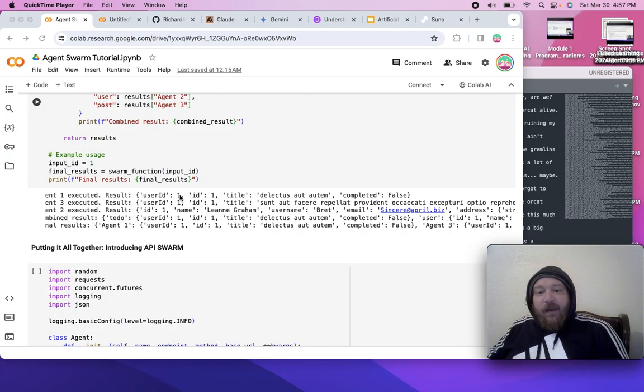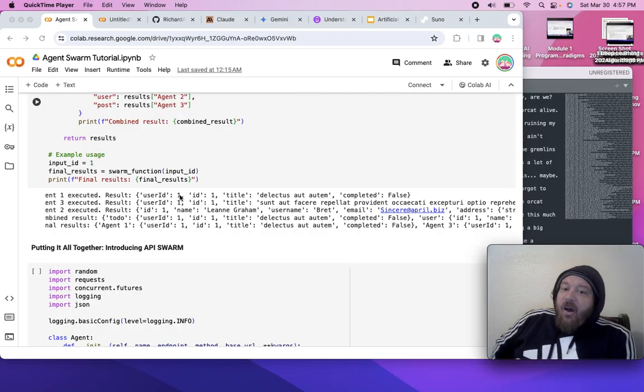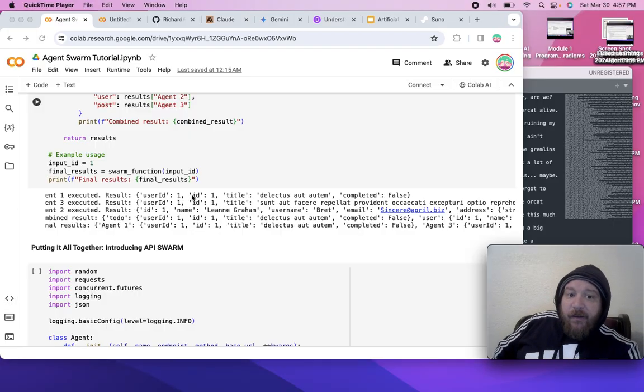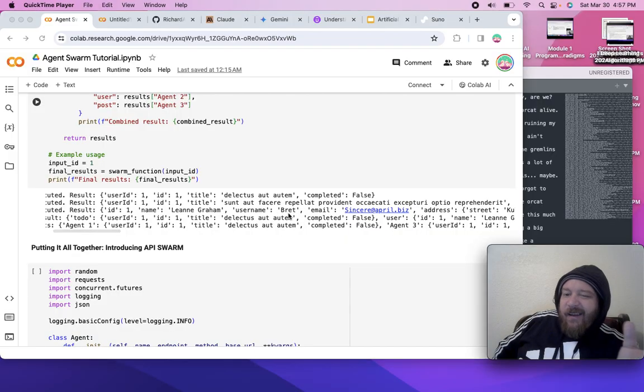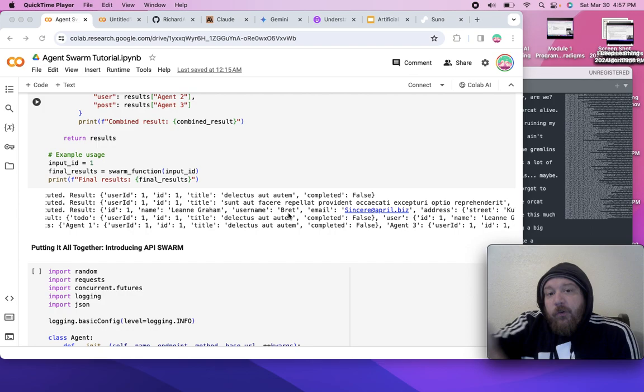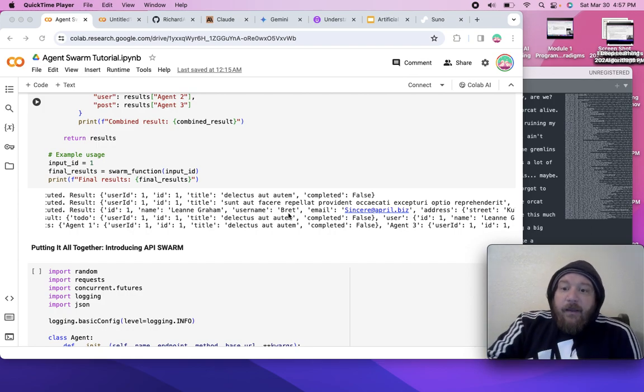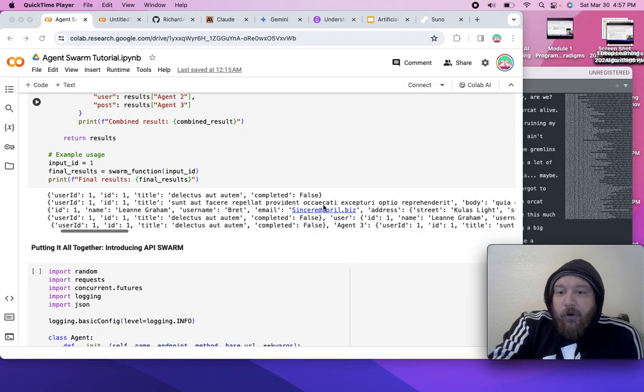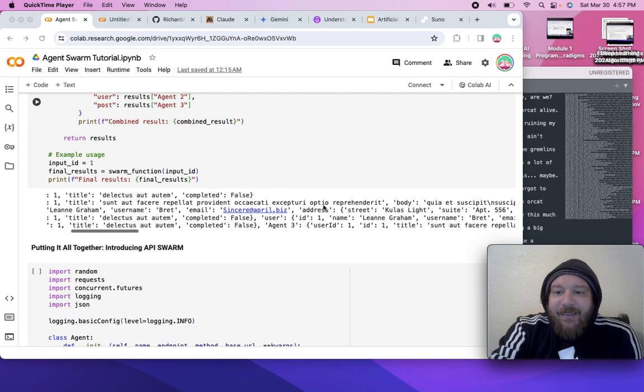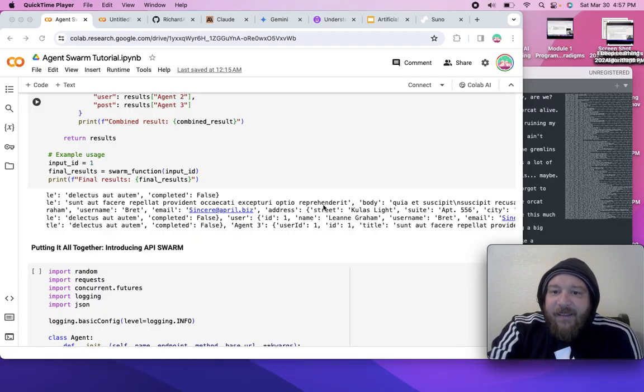So this is a good start. This is actual data that it pulls back. So user ID 1, title, completed false, and this is an actual sample URL API that you can use for things like this, right? So it's going to return data like this. This is actual data that it's returning. I didn't make up any of this. This is all data that's getting returned, right?